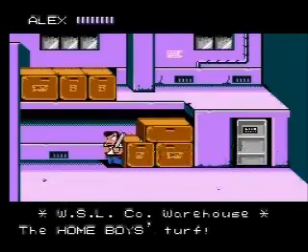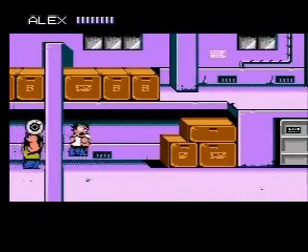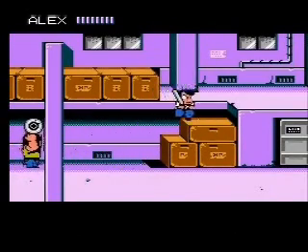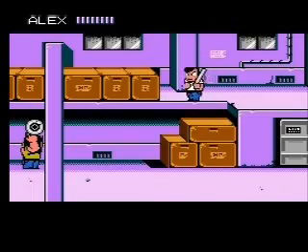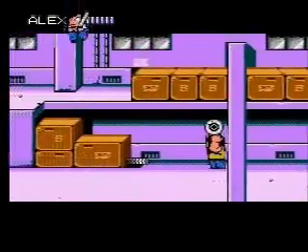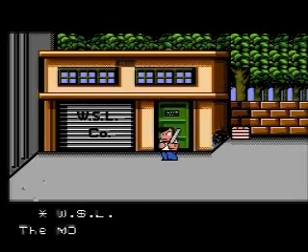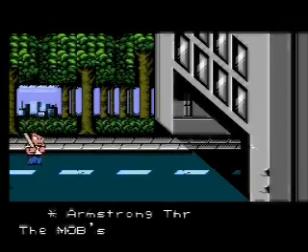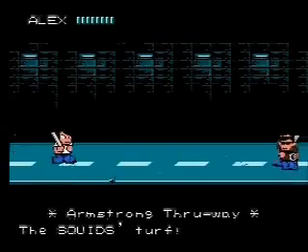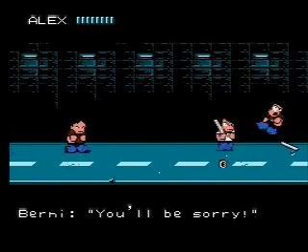Alright, so here we go back into the warehouse scene again. Ugh, hate these boxes. If you're on a different plane as the enemies, they just stand still. I'm shocked. Alright, so at this point my goal is to save up 20 bucks.